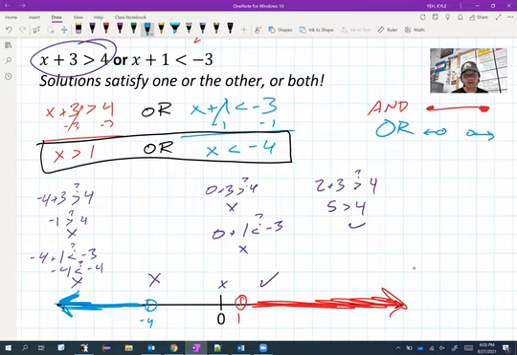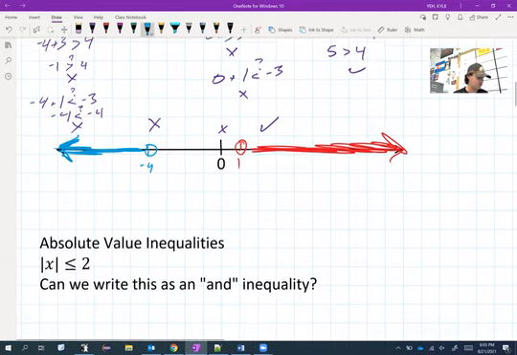This is a very common thing you will see. I'm not going to say 100% of the time, but ands typically point in and we shade the region between the dots. Ors point out towards opposite ends of the graph. All right, something to keep in the back of your mind because it will start to play into some of these inequalities as we get into absolute value.